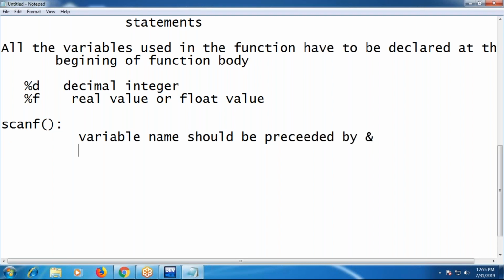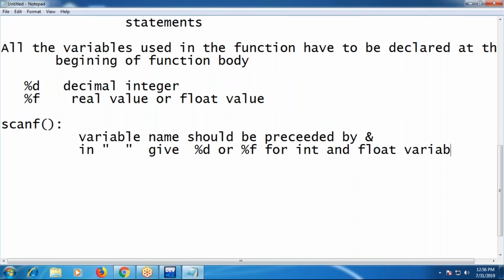Then in the double quotes, I have to give %d or %f for int and float variables.